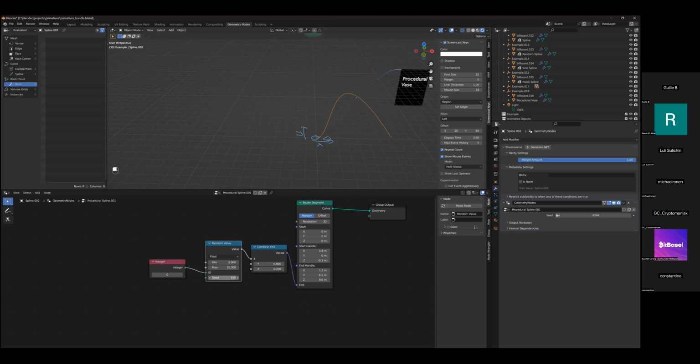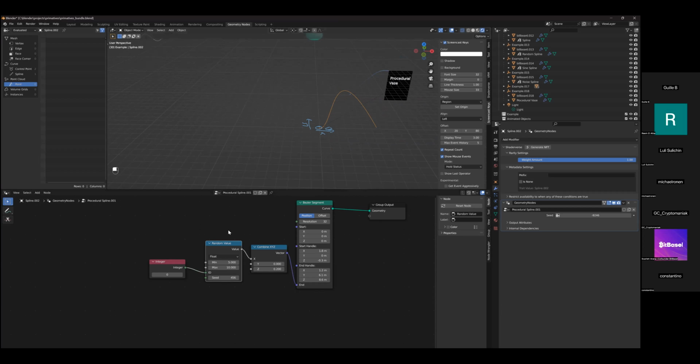So that is a way that we can use the random number generators from Blender to make different shapes along the X-axis. So what that's doing here is allowing us to control the shape of this curve.